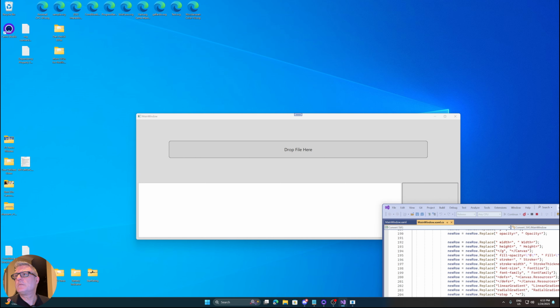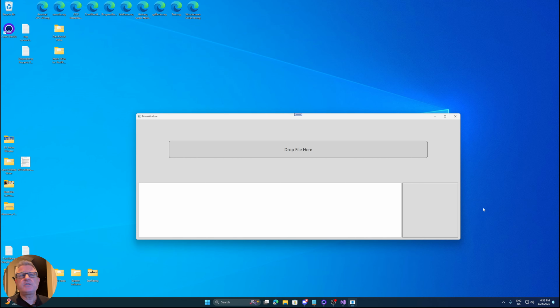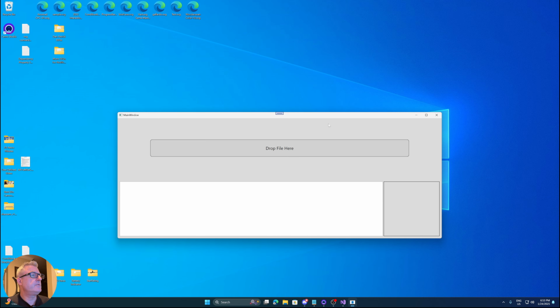So I've actually been using this to drag my own SVGs in, because like I said, I had to hand draw or redraw all my icons for Community Theme Creator, and obviously I needed to convert them into XAML code, so I had to write this converter.